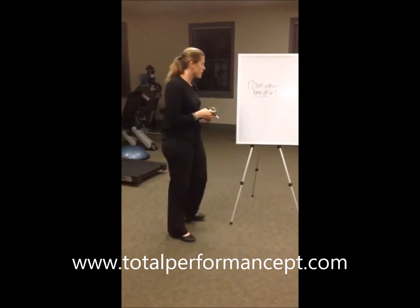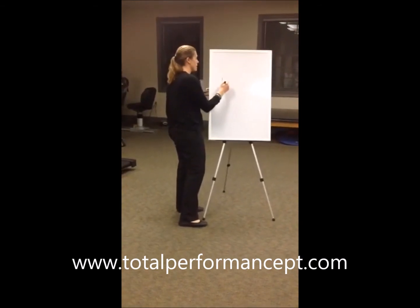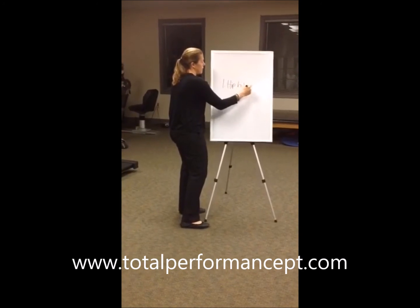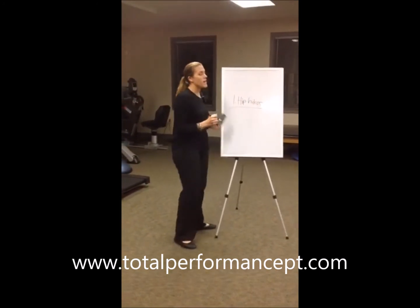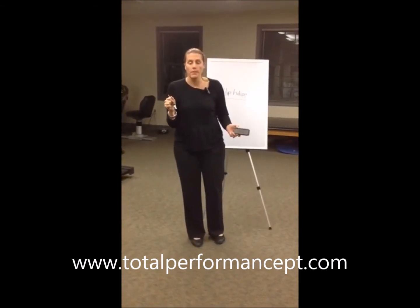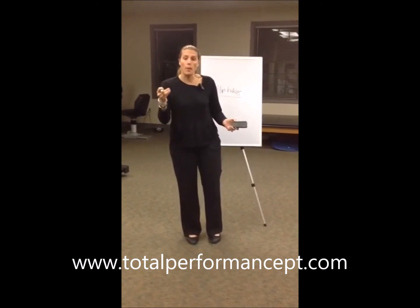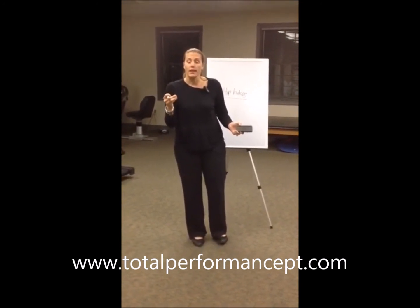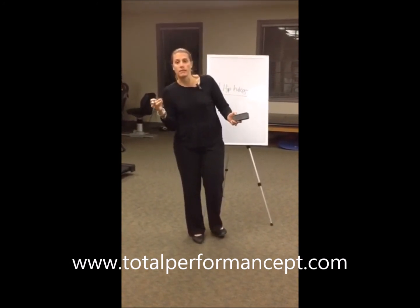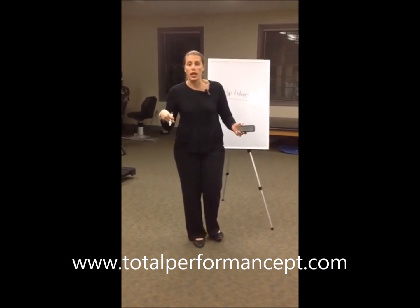So after you determine if your knee is going in, what you're going to do is some hip hikes. Very, very small movement, very, very big results. So all you're going to do is stand on one leg. You're going to make your leg almost straight, but not quite. And then you're just going to drop your hip and bring it up. Nice and easy. Yes, this works balance, and it also works your hip.